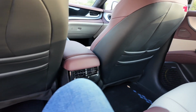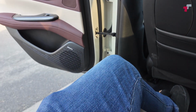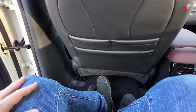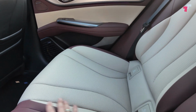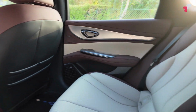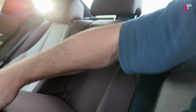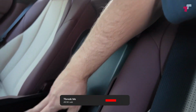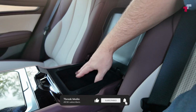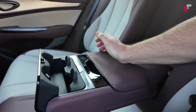But yeah, the main thing is, like I say, the seat coming up to the back of your leg. And I know I'm not particularly tall, but yeah, it's comfortable. Super spacious. This is really spacious overall. You've got here an armrest, little integrated sort of storage area there as well. And then over here, you've got the cup holder.